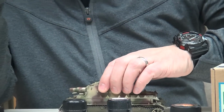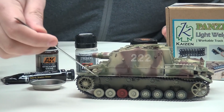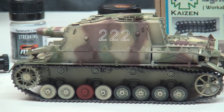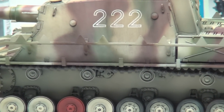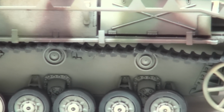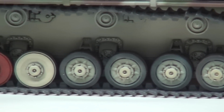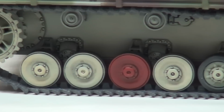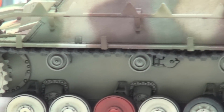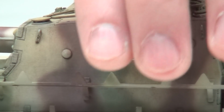So we'll show that in a later episode. But you can see they're very nicely done. You can get a nice natural sag in with them, and again, they're not heavy like some tracks, so they're not going to play havoc with your suspension. Not that I've had that with too many vehicles in the past, but I think maybe with some of the larger tracks for King Tigers or Panthers, that could come into play. But real easy to work with. Can't wait to see what they look like when they're all painted up and weathered and muddied up and all of that.